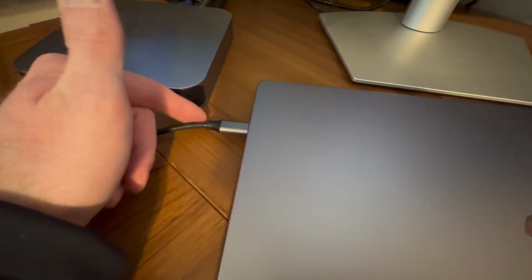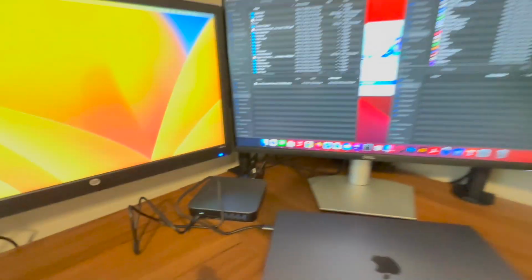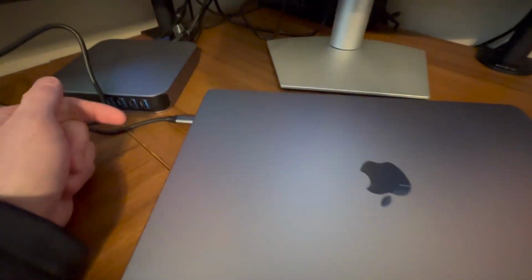Correction, I was wrong. It will still work even if you don't have your laptop plugged in. Look at that. Wow. There you go.